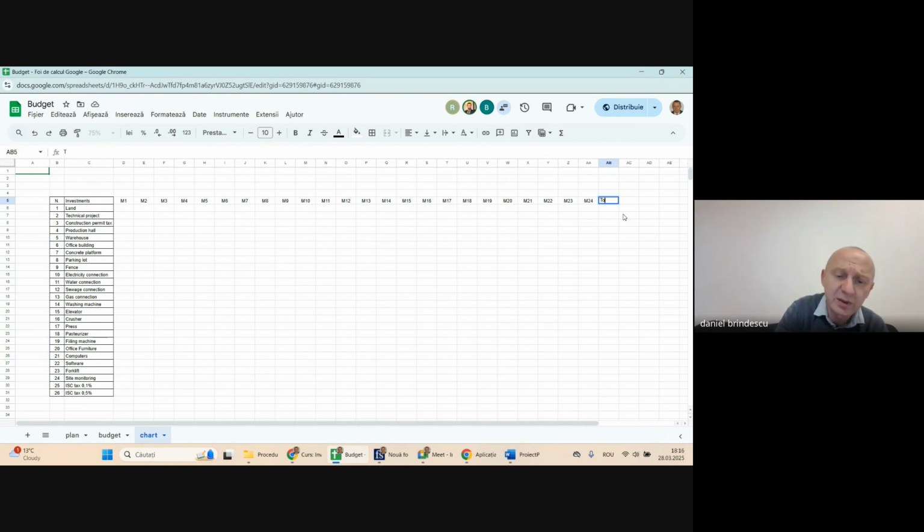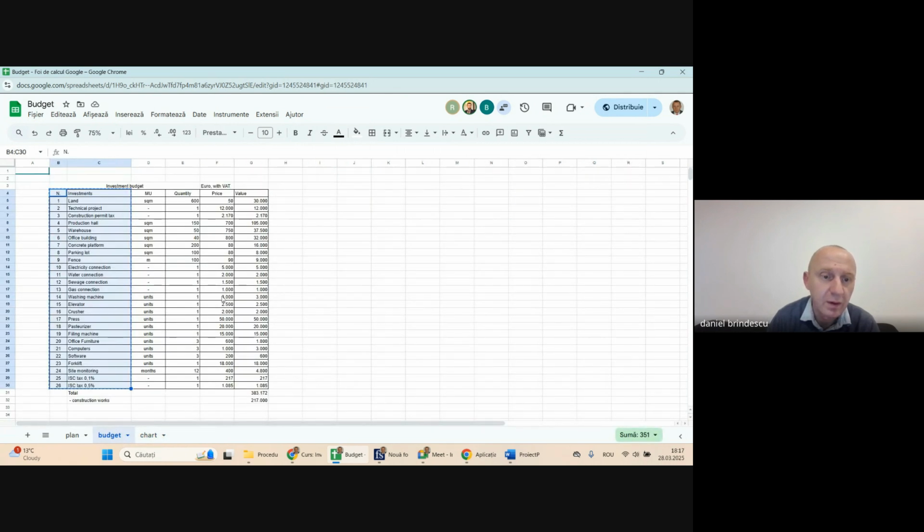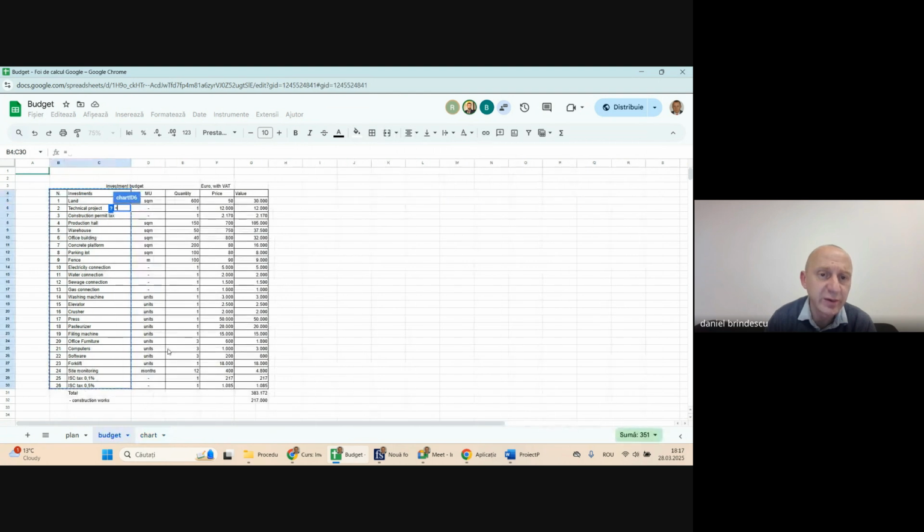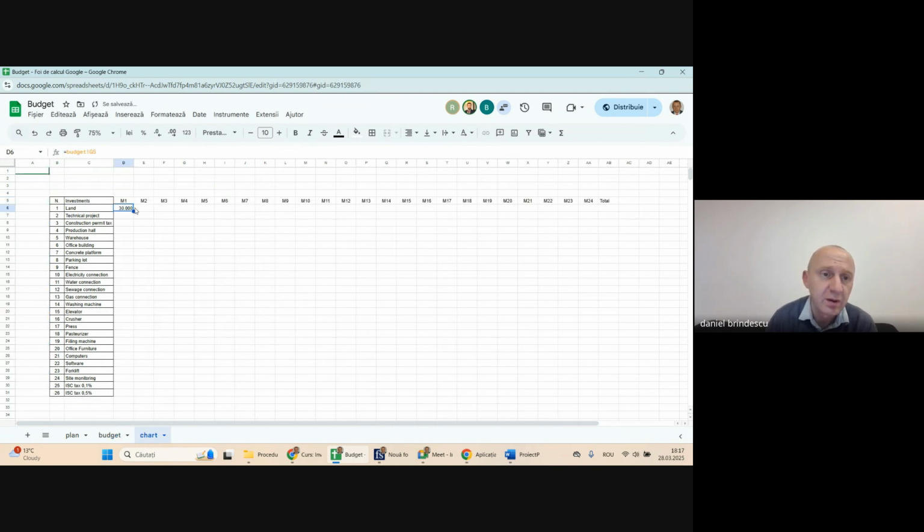I'm going to calculate the total at the end, you will see. Now, I'm going to bring the values from the budget because I want to have values in the implementation chart. I believe this would be the simplest way.